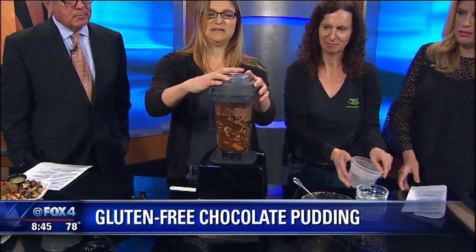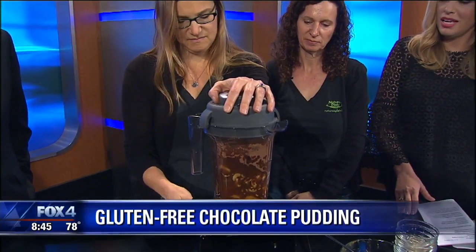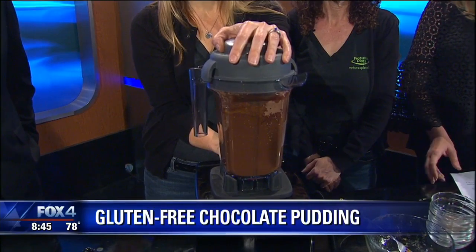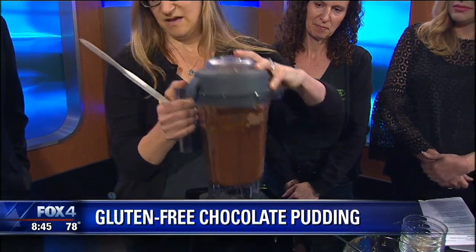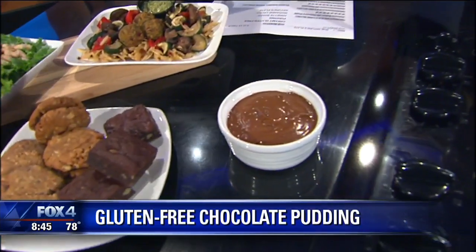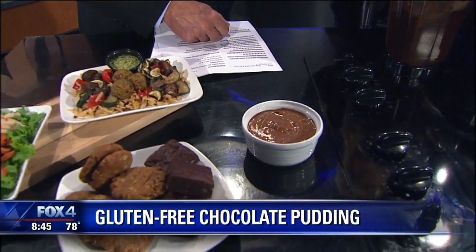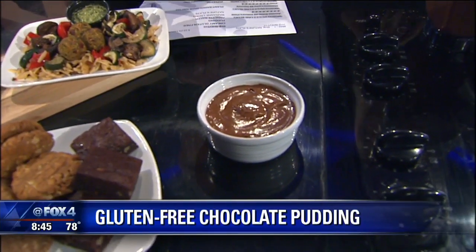The cocoa powder's a little messy, then we're going to blend it up. We're going to scrape it down and keep blending and scraping for about two or three minutes. And then after you do that two or three times, it ends up looking like this — super creamy and delicious. Outstanding!